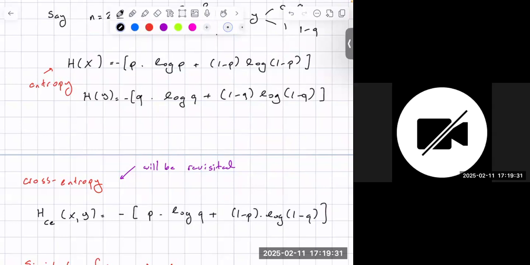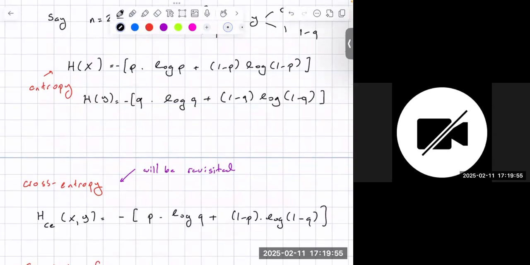And if you just Google cross entropy loss, you will see it popping up all over the place wherever there is machine learning and data science. Okay, this is a very common thing to use. It's not the best thing to do, but it's at least a decent thing to do. Yes, correct. We'll get there very soon.